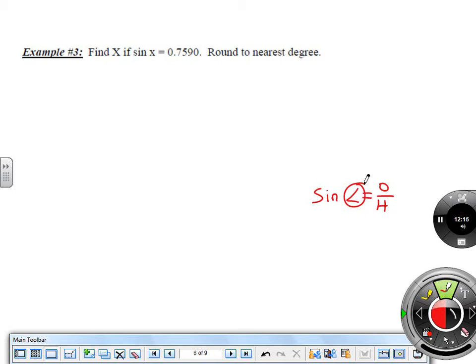And that decimal that they're giving me, 0.7590, is something that came about when they divided the opposite and the hypotenuse sides of the triangle, and that's what they got. Okay? So this is not something you're supposed to know. So if you're sitting there going, I don't know what angle gives me a sine of 0.75, neither do I. So welcome to the club, okay? But we can figure that out using our calculator. I just wanted to see if we remember how we solved something like this from geometry. So how do we solve for x in this case? Matt?